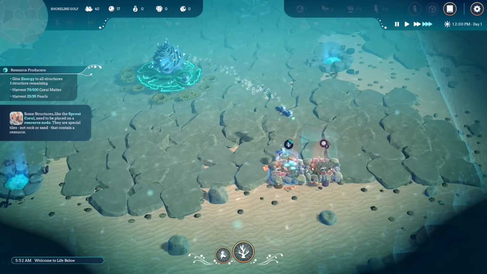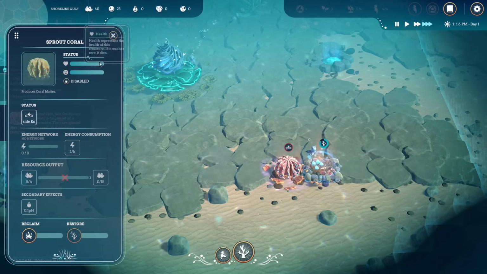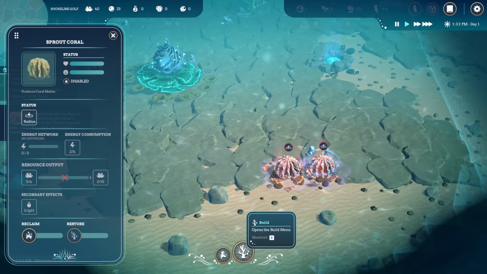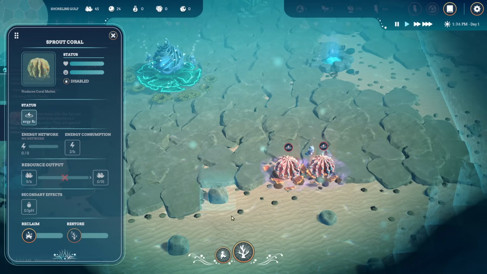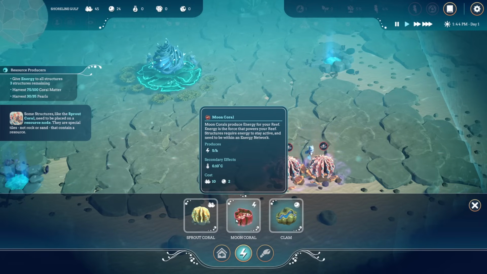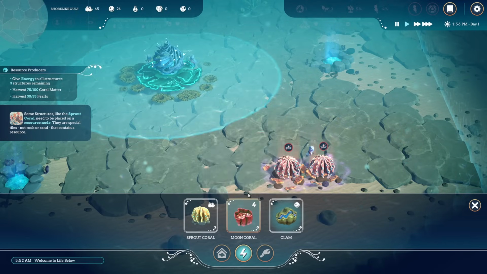Pause for dramatic effect. It should give us... Yep, there we go. It should give us a sprout coral. Now, a sprout coral, as I say, is a factory. All we need to do is make sure that it is powered. How do we power things underwater? Well, we use the moon coral. It produces energy for your reef, which is grand, and it produces 5 per hour.